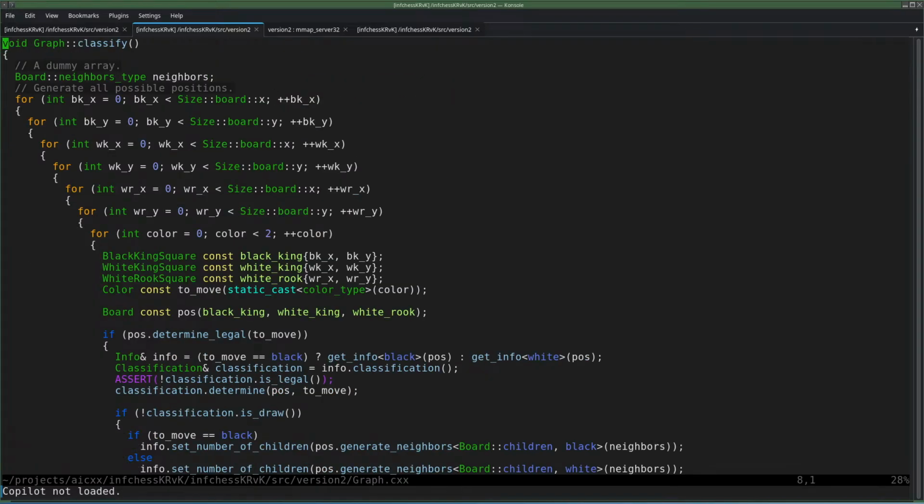And then classify runs over an impossible amount of positions. I think I can just make this very small.